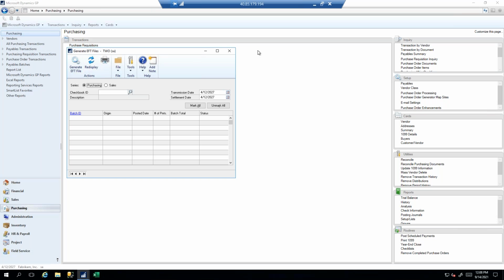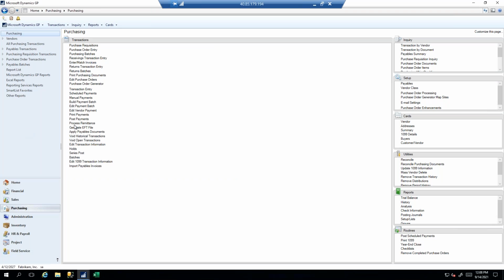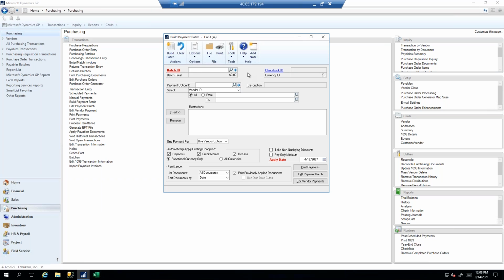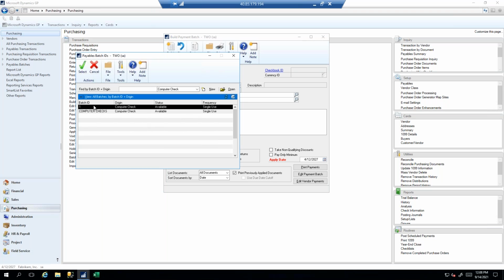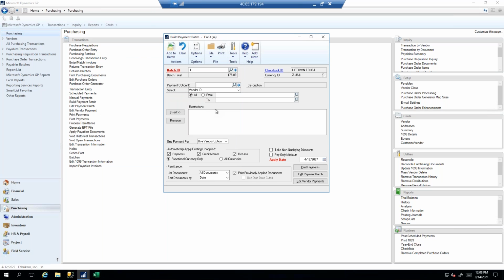So both of those methods are available inside of Dynamics GP. Whether we want to cut a paper check via the printer and send the payment to the vendor, or we want to generate an ACH file and upload it to the bank and have the bank electronically transmit the file to the vendor.